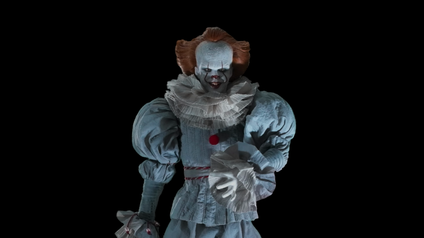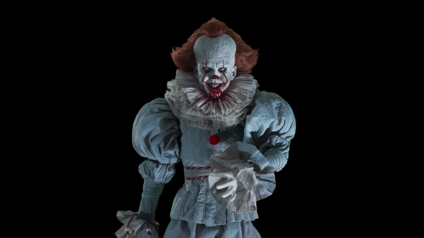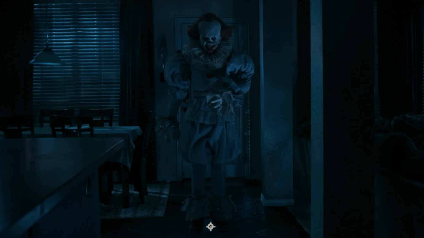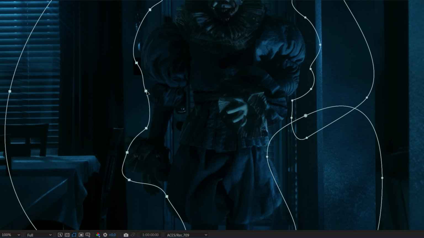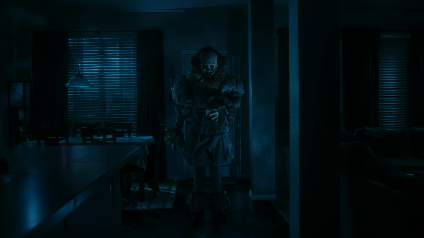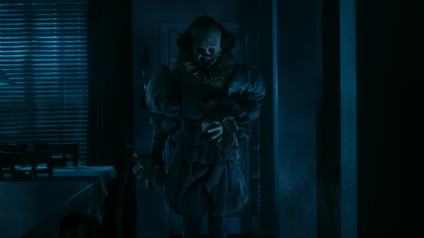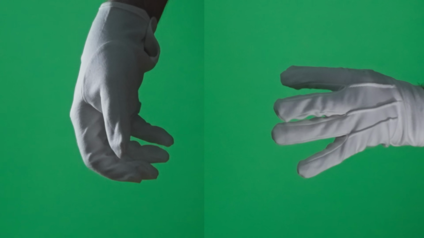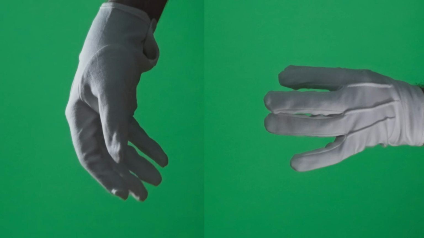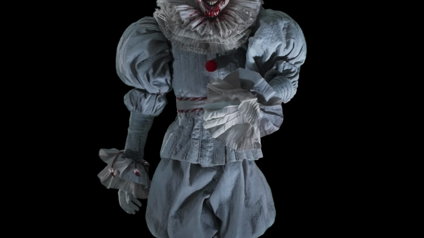So for continuity, we swapped out the figure's head for this one, then added it to our scene, changing color and exposure to match, and used a feathered mask for some areas to brighten as an edge light, and then added a ground shadow as well. But still, the motion so far was looking too stiff with the rest of the body locked in a pose, so we ended up shooting real gloved hands for some lifelike motion, and used them to replace the figure's hands.